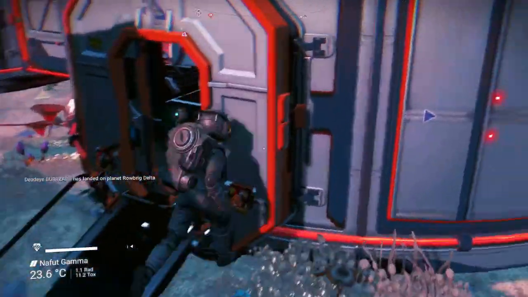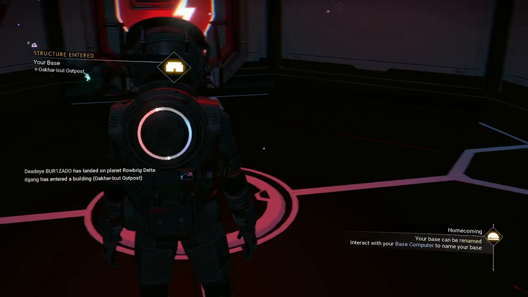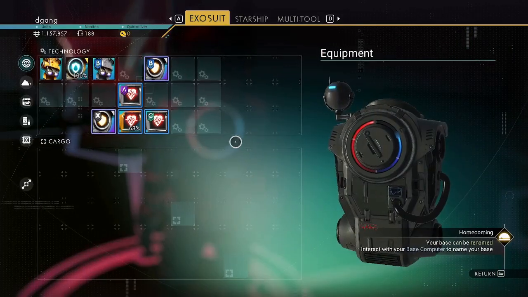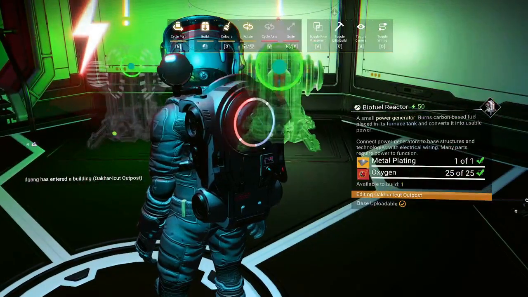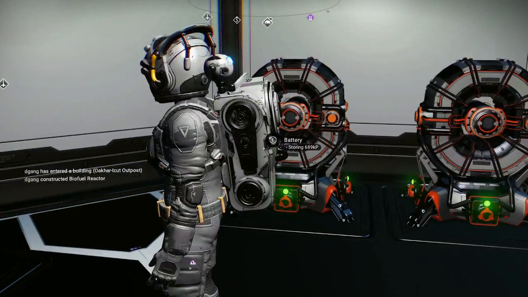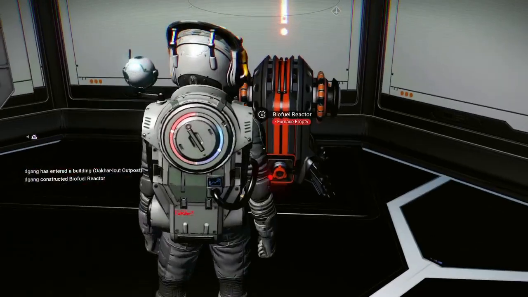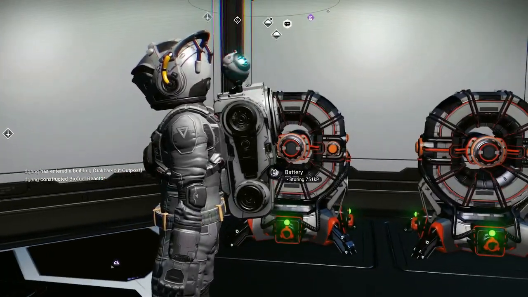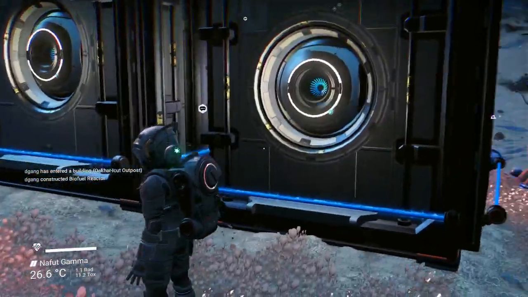Let's see if the batteries are storing. If we have adequate power, the batteries will be storing. No, let's do this. Let's add a little oomph. We need a metal plate for a biofuel reactor. Oh, they're storing. Slowly. No, this is going down. All right, let's add that on. And the storing's going up. The lights are on. And the storage containers are working.